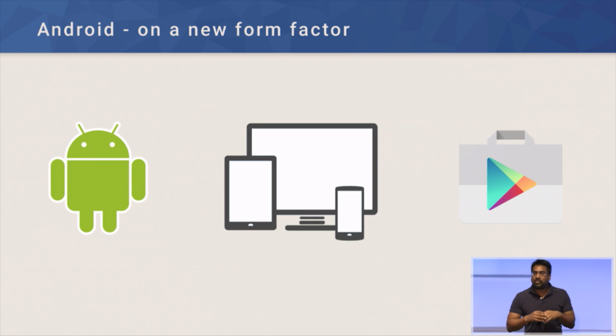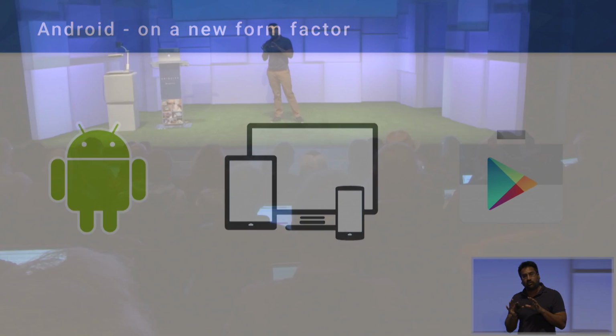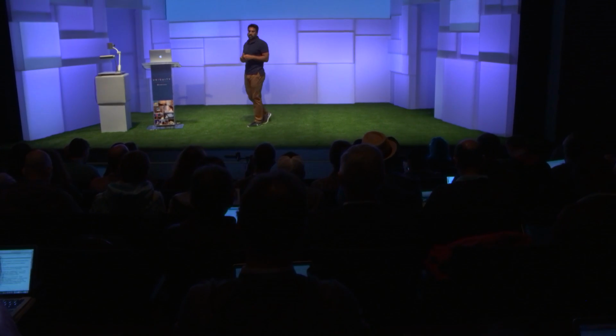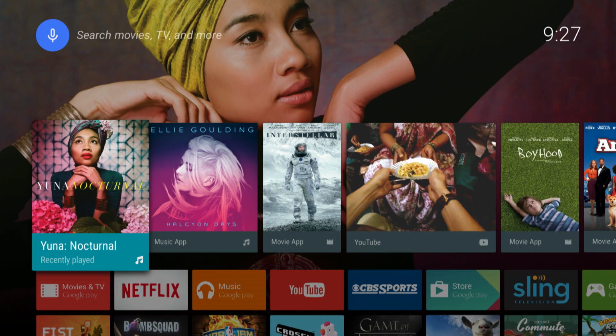The other great thing is you use the exact same Play Store mechanism, so all your merchandising and all your billing and payments automatically come with you. It's a really simple model. We really thought through how to make this incredibly easy for developers to bring their applications directly to the TV. Now, of course, with Android TV, we need to rethink the user experience a little bit in terms of how we make it TV-centric.